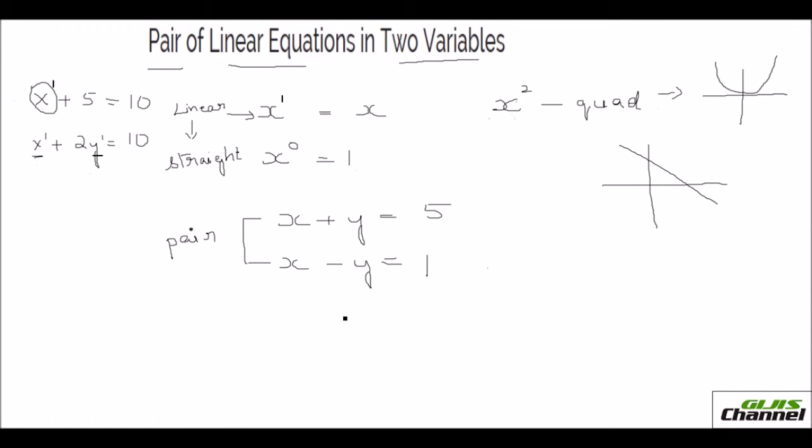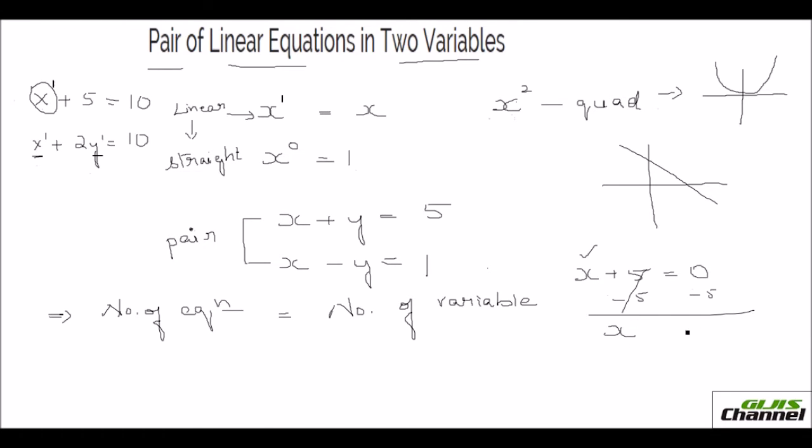Understood? So in this lesson, you're going to have linear equations, that too a pair of linear equations with two variables. I also would like to mention one thing. The number of equations given in the question will be in par with the number of variables in the equation. So if it is a linear equation with one variable, say, as I told you before, if it is just x plus 5 equals 0, I can very well solve this because I just have one variable here. So one equation will do for me to solve. Find the value of x, right? I take away 5 from both sides, and so I get my x as negative 5, right? So if you have one variable, one equation will do.